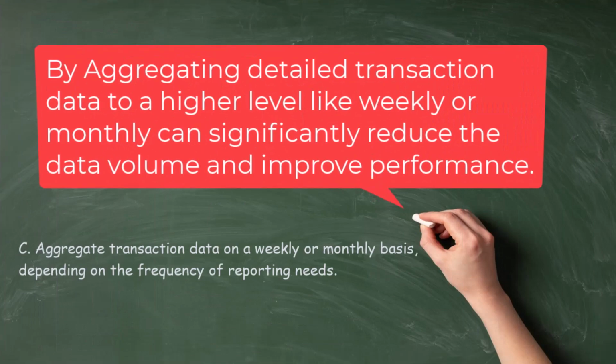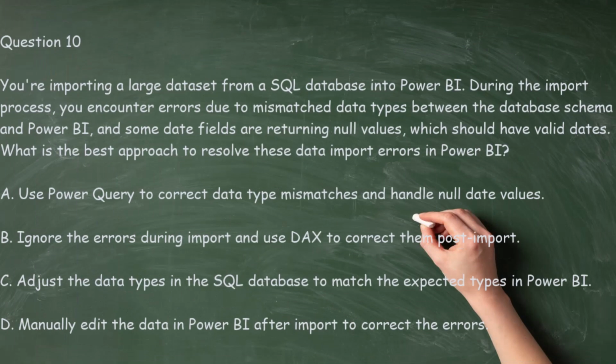The correct answer is C. Here's why. Aggregate transaction data on a weekly or monthly basis, depending on the frequency of reporting needs. By aggregating detailed transaction data to a higher level like weekly or monthly can significantly reduce the data volume and improve performance. Question 10. You're importing a large dataset from a SQL database into Power BI.